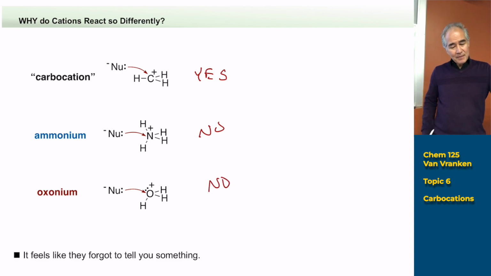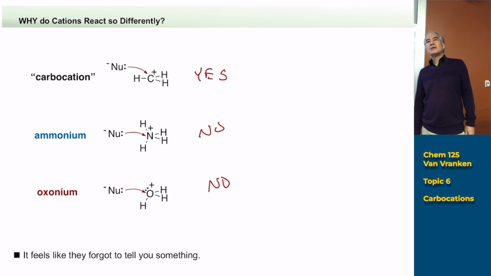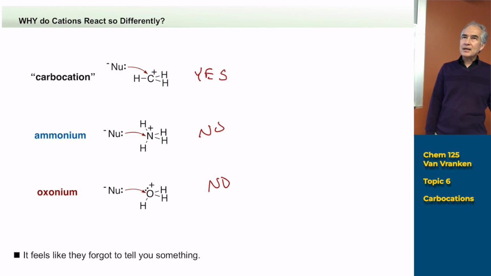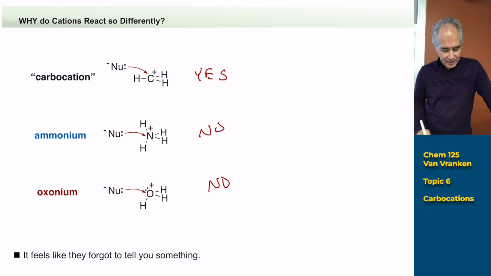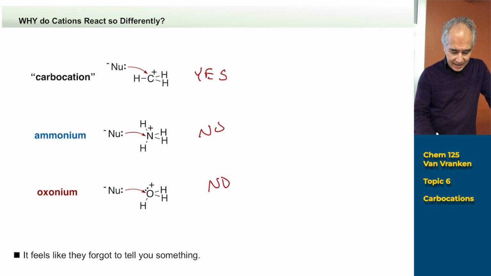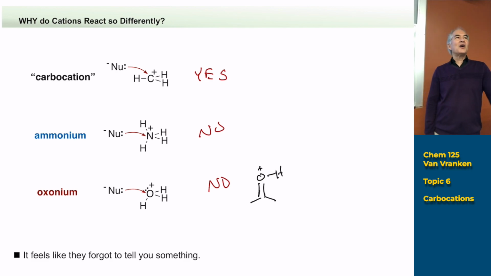How come there's no generalization here? These are all second row atoms, and it seems like they forgot to tell you something. And you may think, oh, that's crazy, how come nobody's ever going to make that mistake? I see it all the time when I'm teaching classes that people attack the O+ of a protonated carbonyl. How come there's not some obvious way to distinguish the reactivity here? How come sometimes you attack the thing with the plus? Well, generally, don't attack charges. Charges don't form bonds. Electrons form bonds.